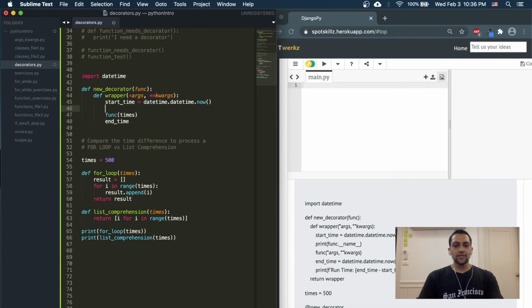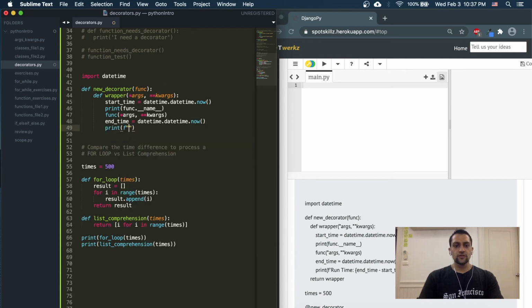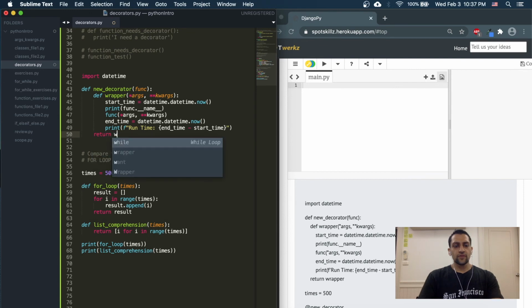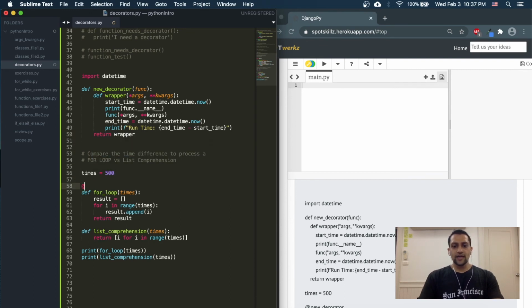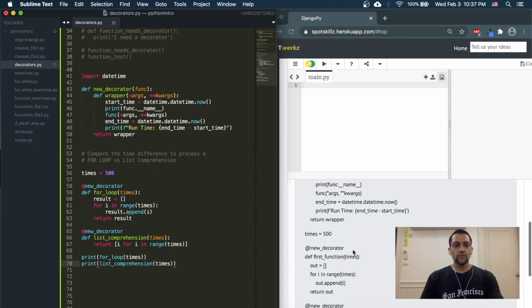But I also want to print out my function time, so I'm going to print out func.__name__, so I know the name of the function that I'm running, and I can print out my function with *args and **kwargs, and then we have our end time, which equals datetime.now. Then print function runtime equals end time minus start time, and then I just return wrapper.